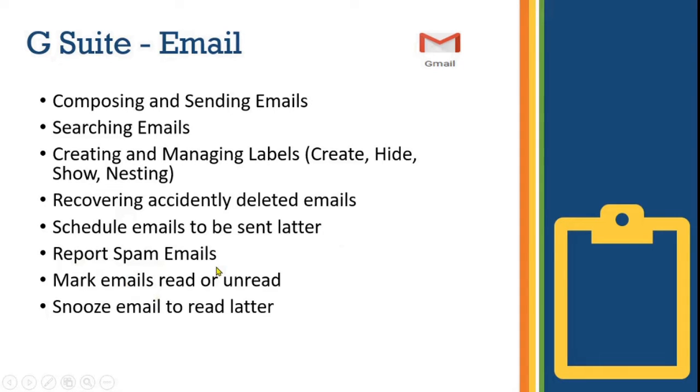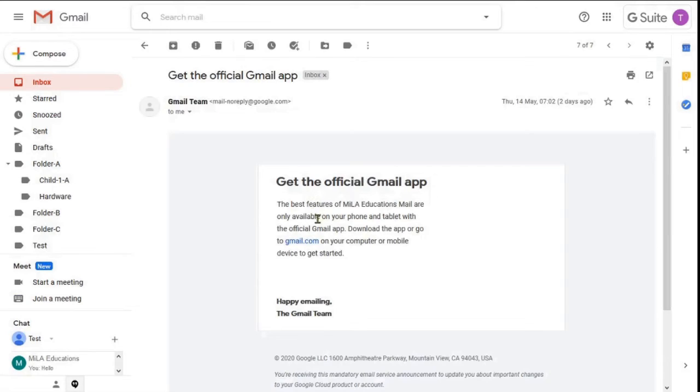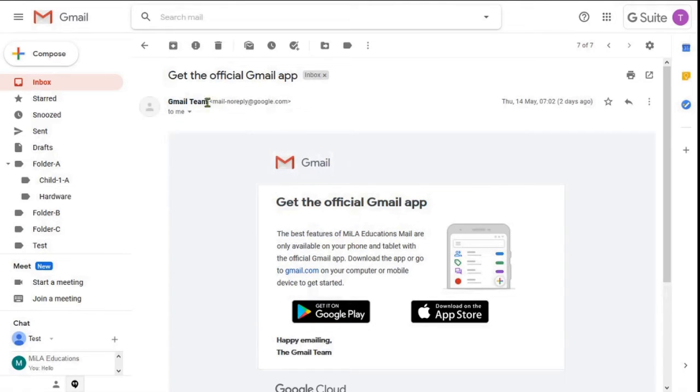And practically how to do this, let's see. For example, let's say this email is something suspicious to you. You realize that, okay, I don't know someone with this email address, I don't know someone who would send me something like this, and this doesn't look like it's from an authenticated source.